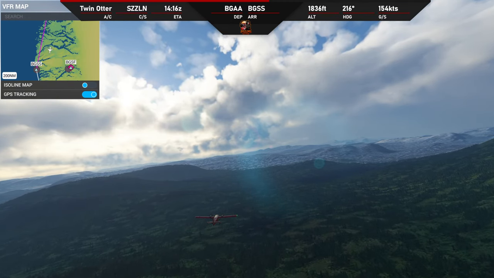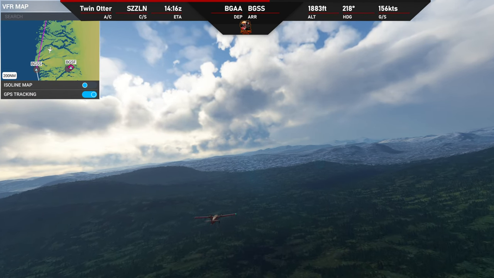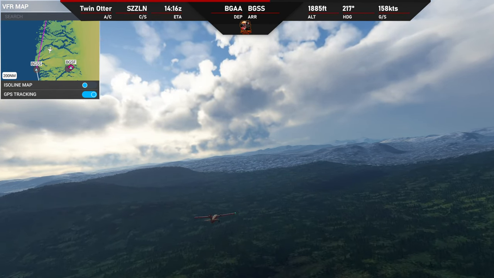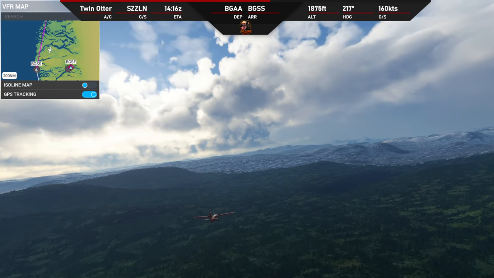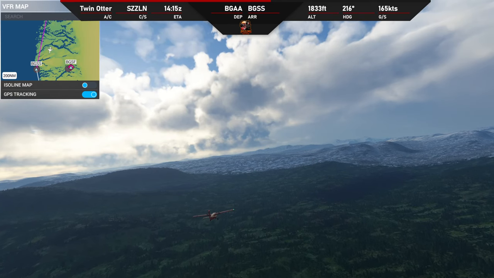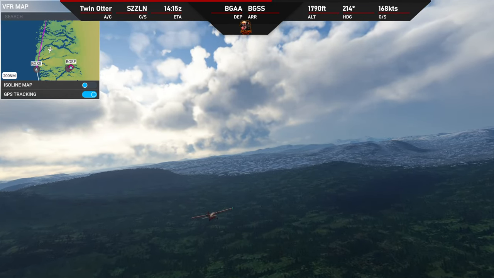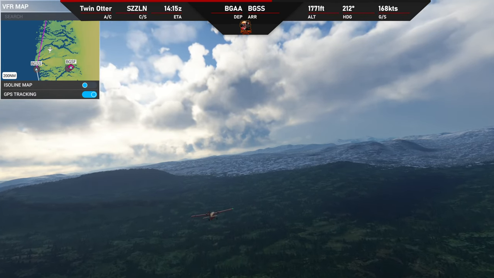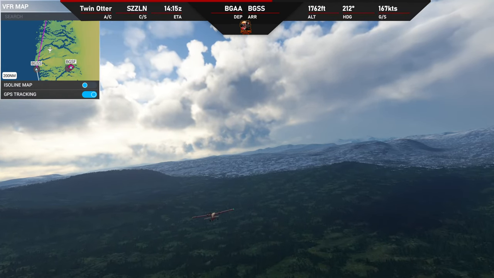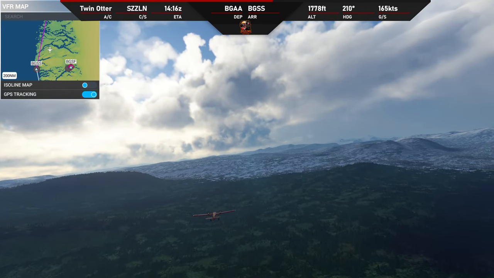Gonna have to go west very soon, but Sisimiut is actually 3113, so we could come in from 3-1, because I doubt there's gonna be a meteor here.